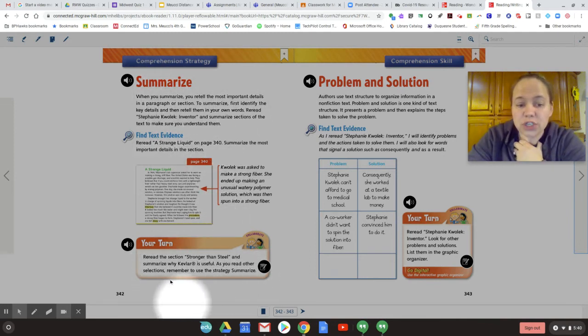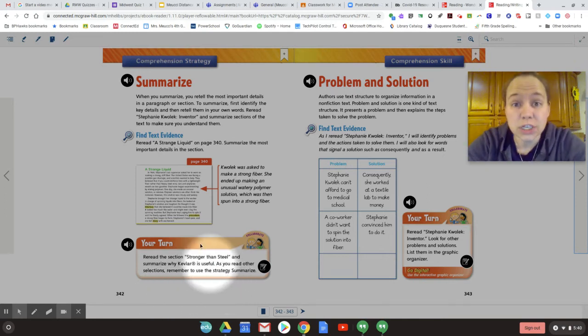Here's what I want you to do. I want you to summarize why Kevlar is useful. What you can do right now is go ahead and write that down. And then I want you to read it to one of your parents. And you can do that as your assessment piece. You can have them read it to their parents. You can have them send it to you in an email. You can have them create a Google Doc. If you're using Google Classroom, you can post this as a thread in Google Classroom and have students either comment or create material.